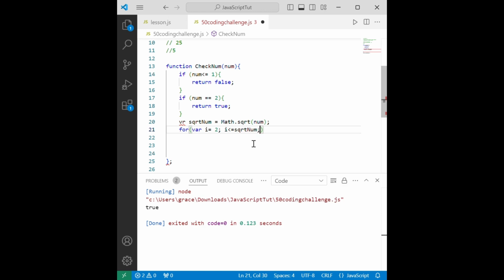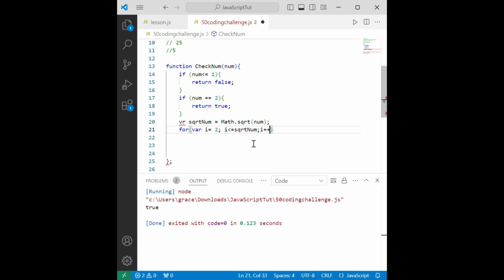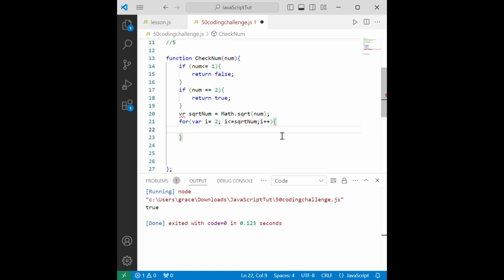Then after each iteration, I increases by 1, plus plus there. Then what do we do?